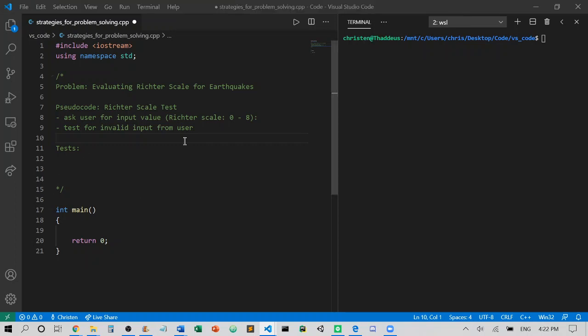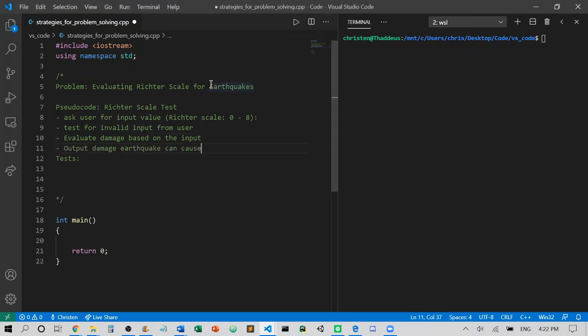The next thing I'm going to do is evaluate the input and figure out how much damage would be caused based on the scale. The next thing that we can do is output the damage of the earthquake back to the user to tell them how bad it will be.